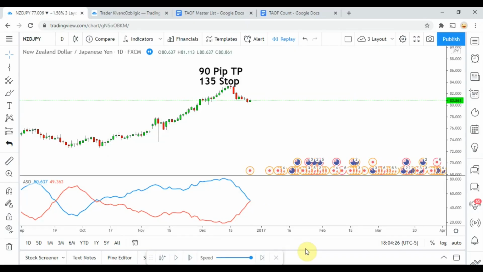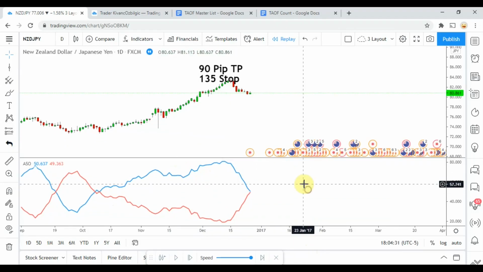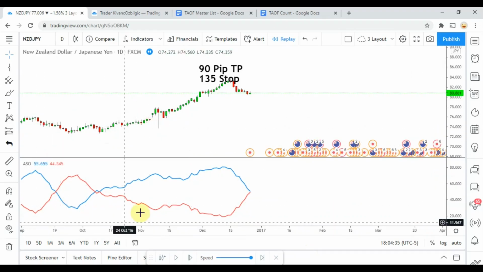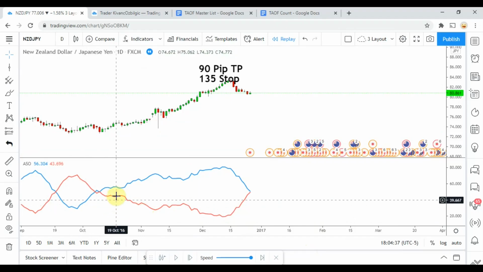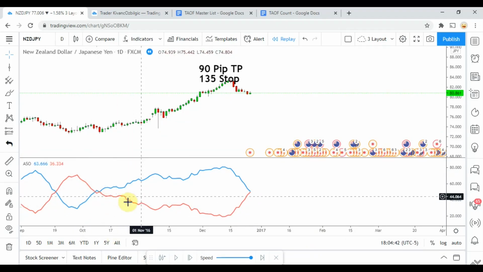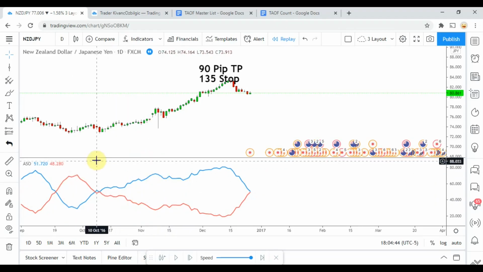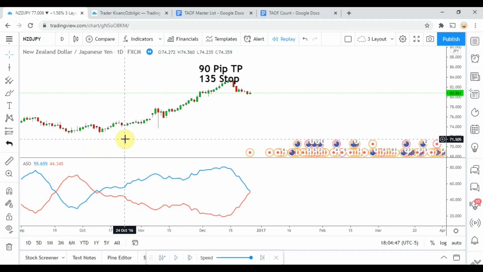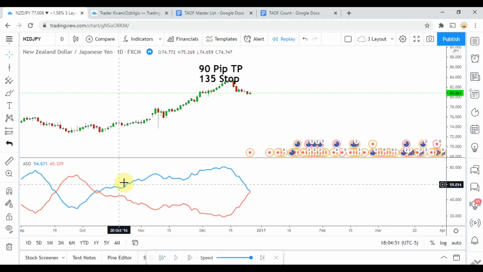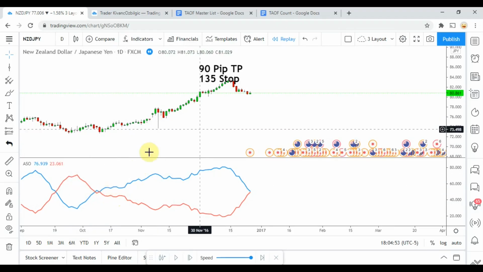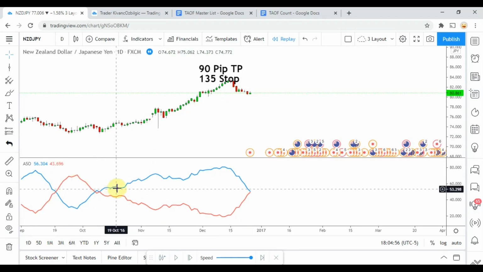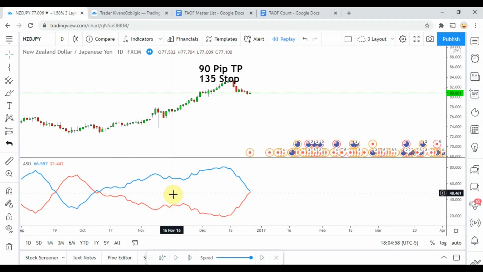Okay, average sentiment oscillator. You can see it here on the bottom of the screen. Basically what this is doing is it is reading the sentiment of the two pairs. And so you have the blue line here and you have the red line, and both of them are kind of giving an idea of one specific pair, and it's kind of reading the strength of what pair is in charge basically.